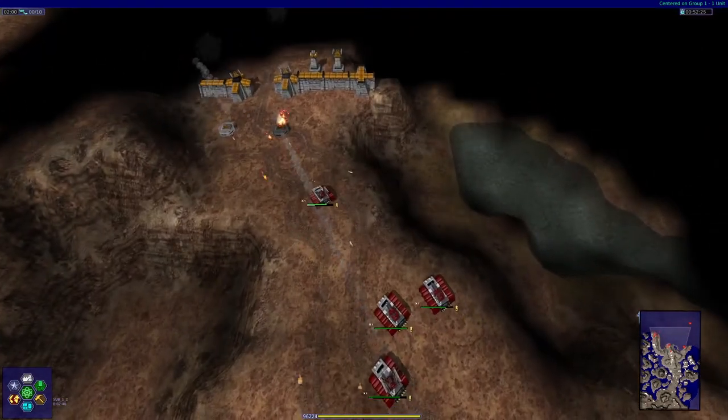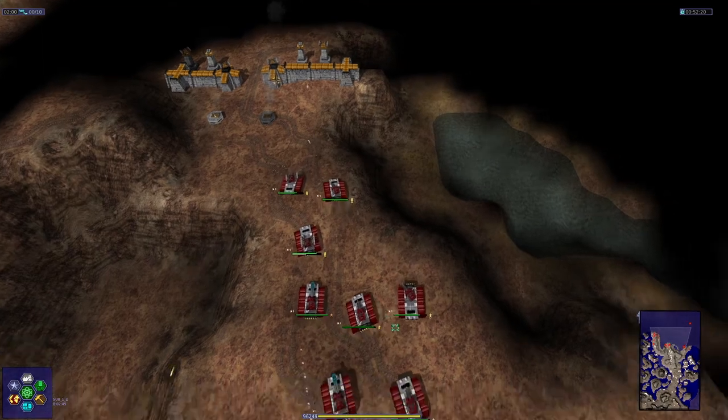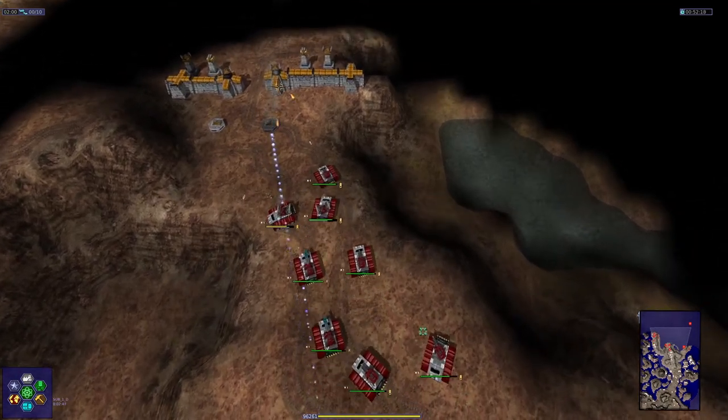With the timer now at 52 minutes, and their main forces deciding that the creep on the west edge is their most pressing matter, let's see if we can't breach their front door.